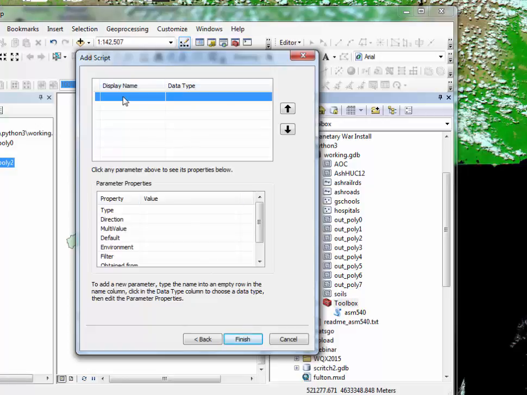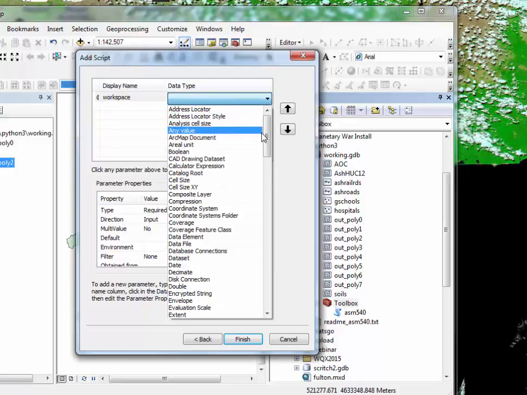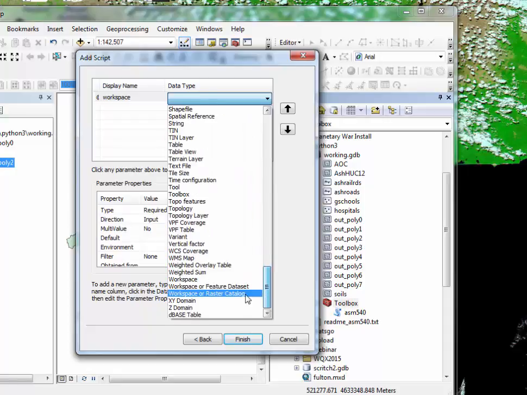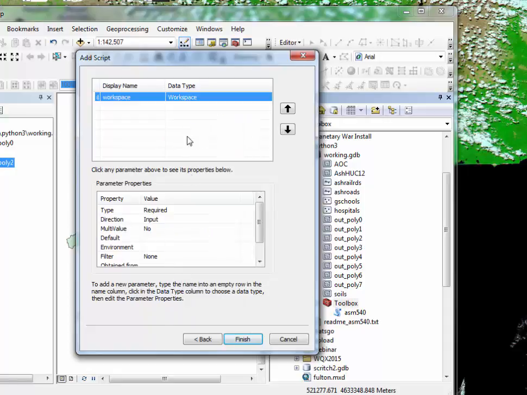Now we will have a parameter where, because I'm asking the user for their workspace, the most important question is the data type. What kind of data is it? It is a workspace. So the script engine will actually test to make sure that what I type in as a user meets the requirements of this data type.